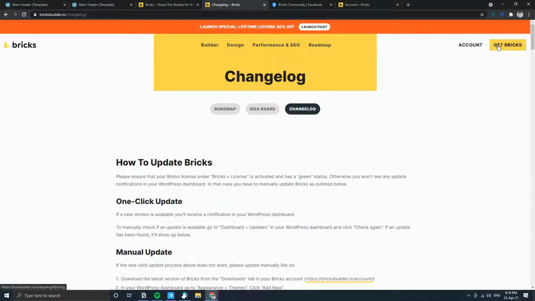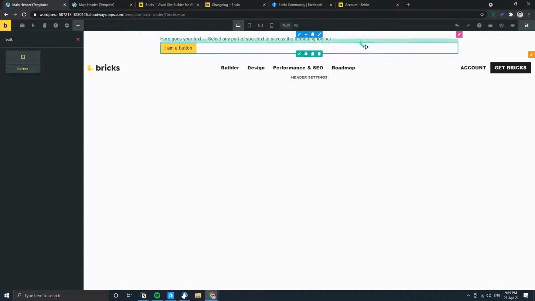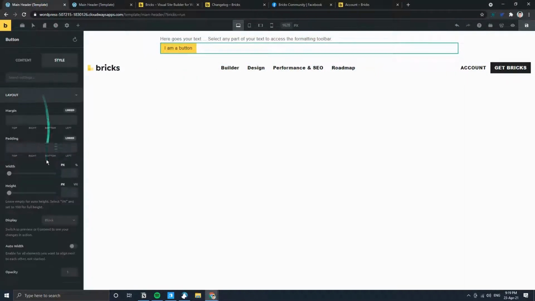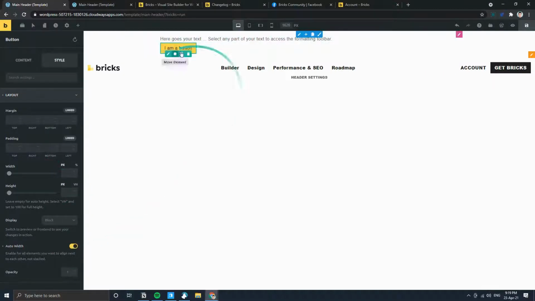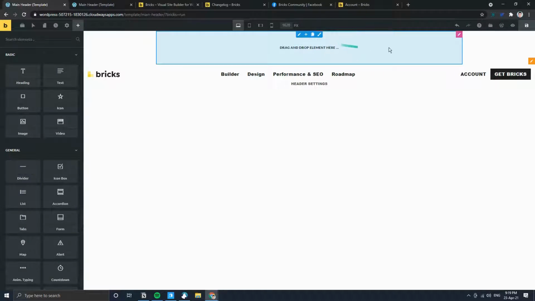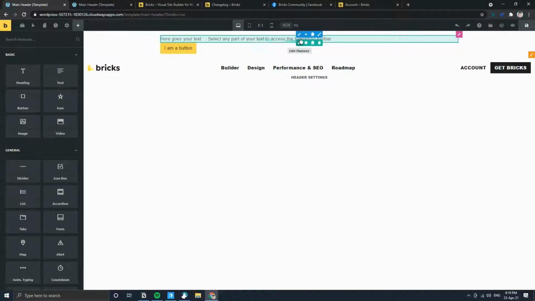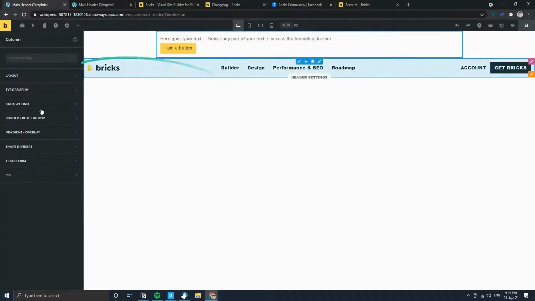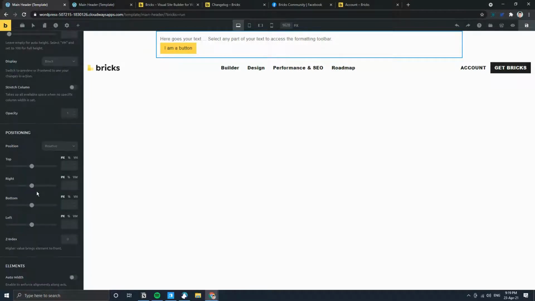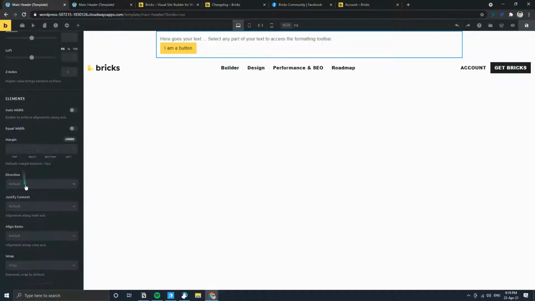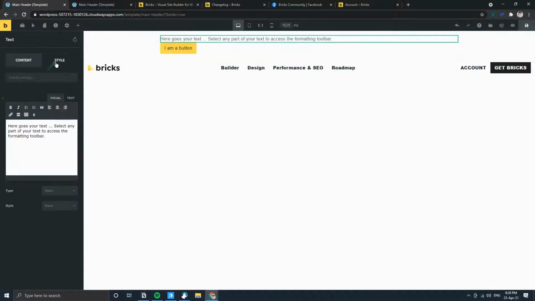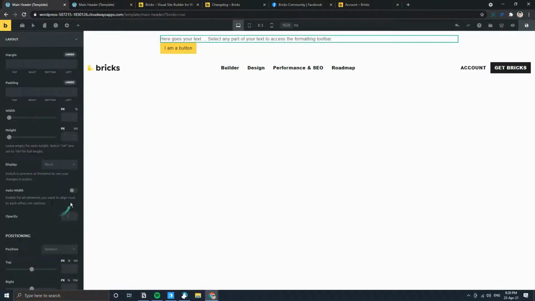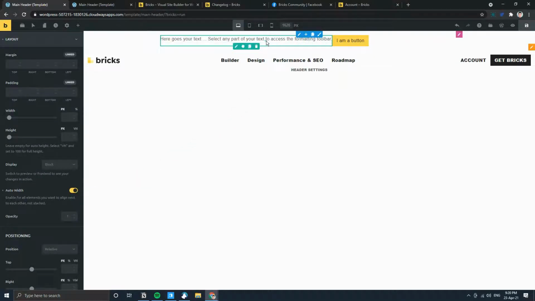I could duplicate this, but it looks quite different, so I'm just going to create from scratch. And always remember to come here and click auto width and go to the oops. Don't worry, there's always an undo button, luckily. Okay. Direction, horizontal, and change the element to auto width as well.